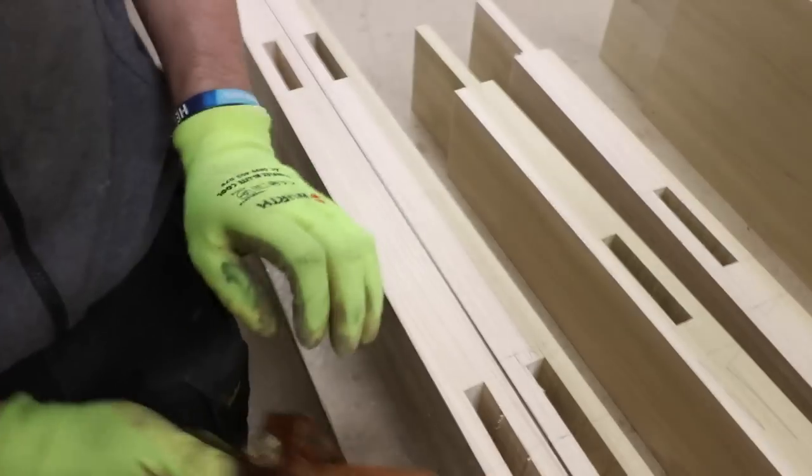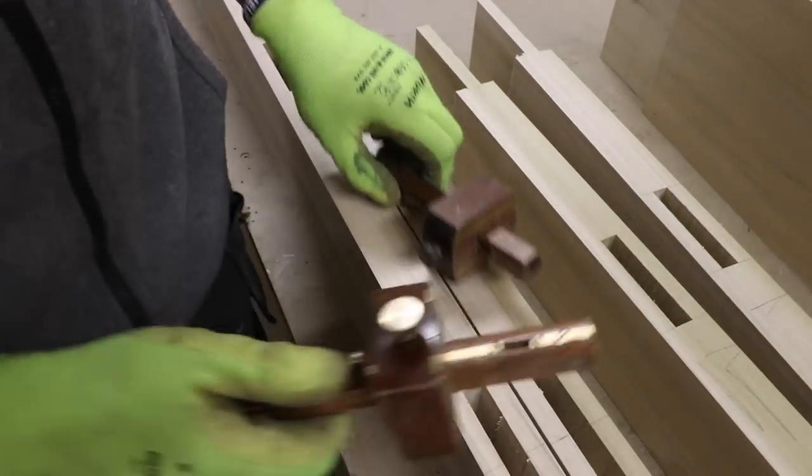Whereas with this style, God, that's not good. Just drop it, it's fine.